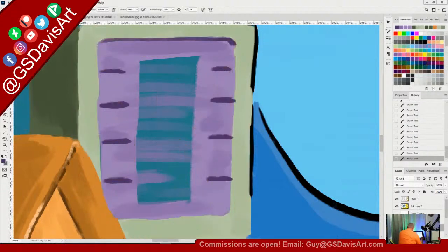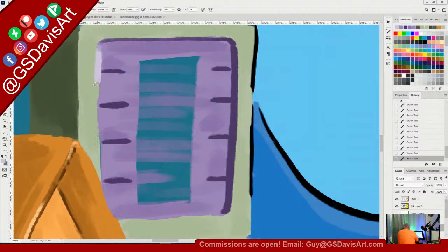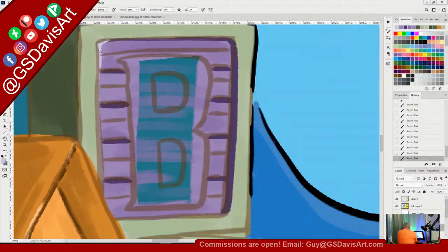And what I'm doing here is, when you see it without this, you can see now a definition of these lines. And I can come back down like this, and I'm just putting in the shading on this. And there is another line over here, but I'm not going to deal with that. What I am going to deal with is a highlight on this side. And I really need to not have it be that big. This is sort of identifying almost like a highlighted and low-lighted area that's behind here. And I'll just let this kind of go.